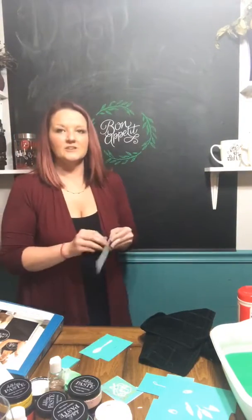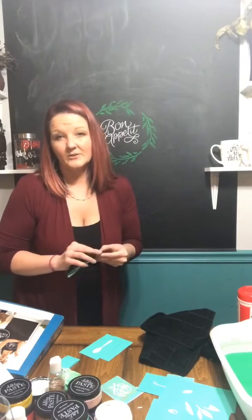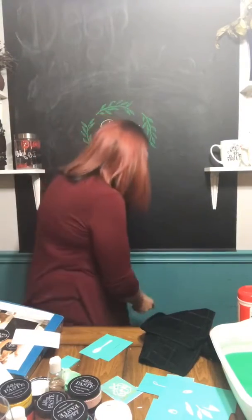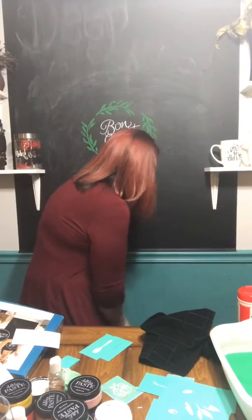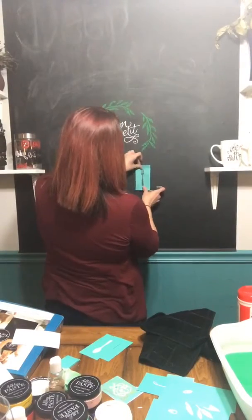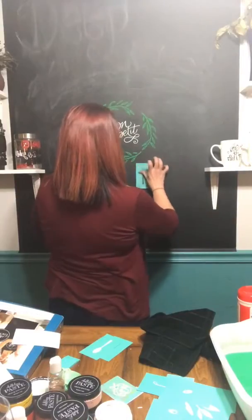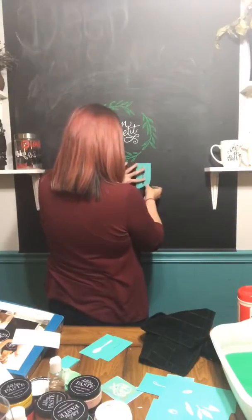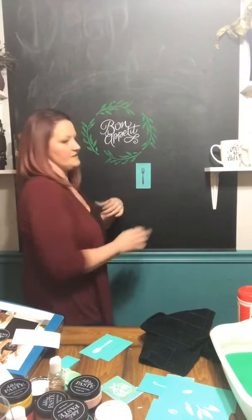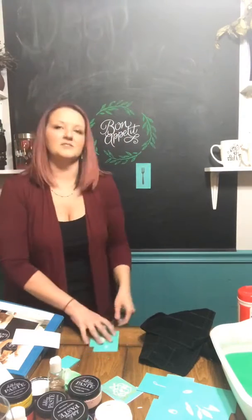So I'm going to actually fuzz these on my jeans just because it's a little bit quicker. So I'm gonna peel this off. Fuzz. Get my fork. I like this fork. I actually want to use this to do some etching. I think I'm gonna do some etching with it.